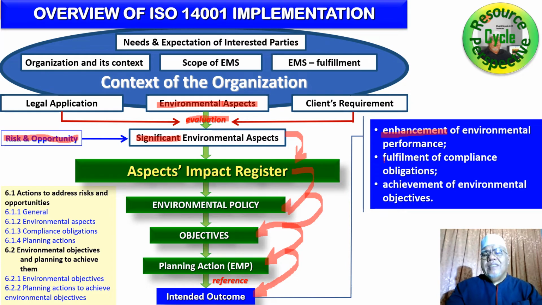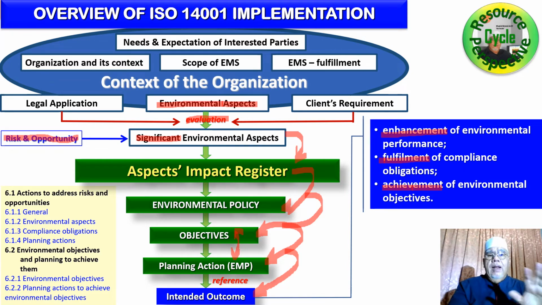And it has got to consist of efforts, measures for compliance obligation, and it must go into achieving what the environmental objectives are. Therefore, objectives and EMP here are really related, because EMP is executing the objective. Who, do what, when, and how much. It could include finance, it could include man hours, has got to be detailed out to ensure the achievement or arrival at the intended outcome, and top management is accountable to ensure this.